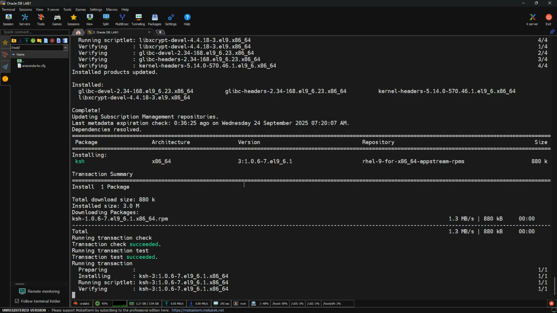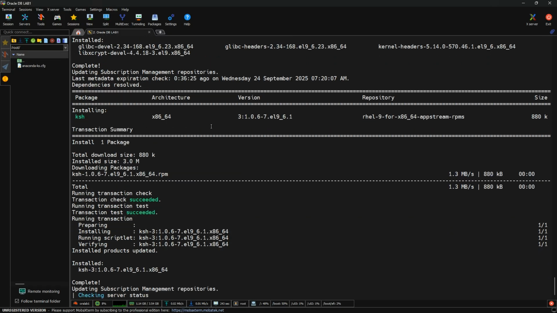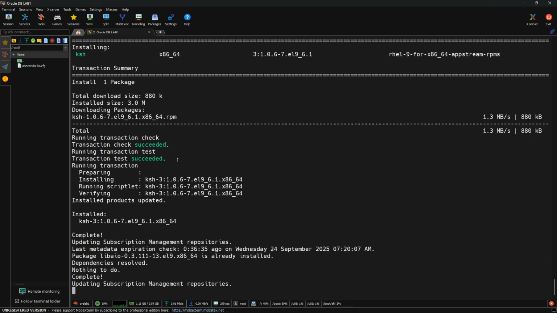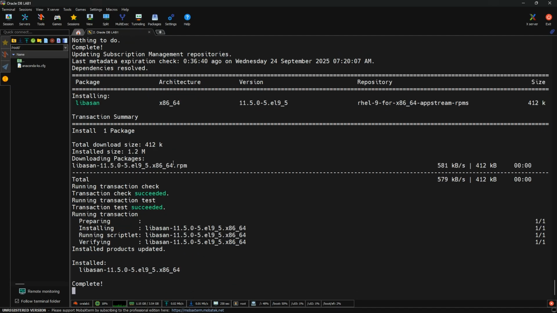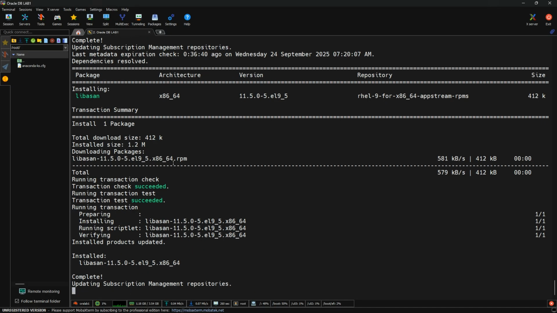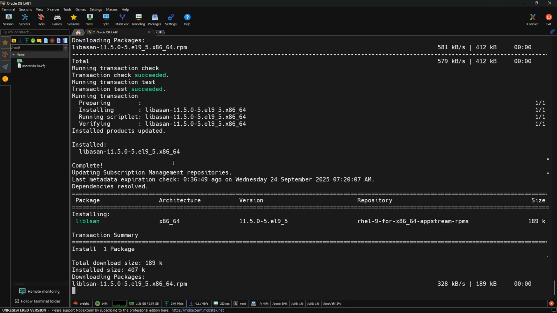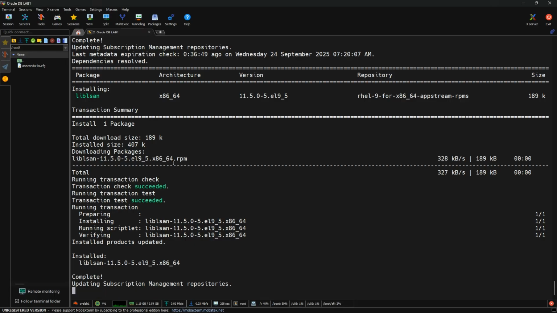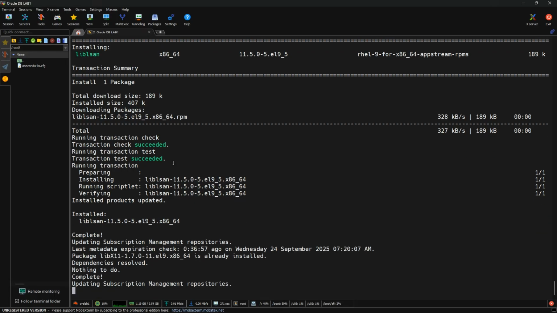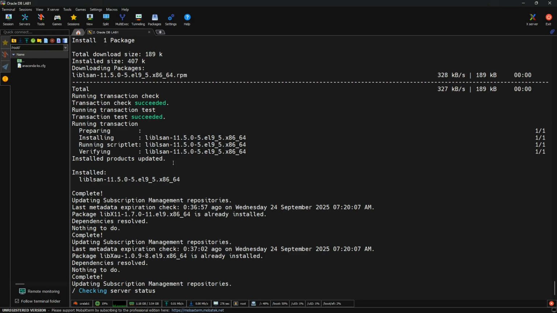Right now it is downloading and installing all these packages. It will take a while to complete all these library installations.